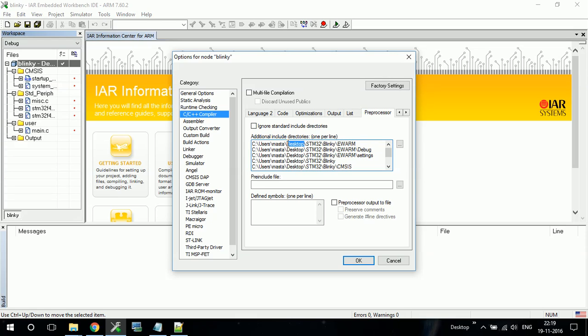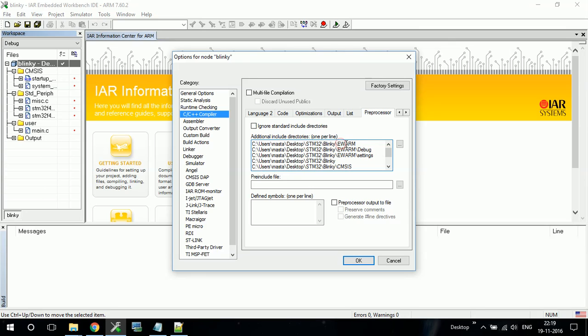My IAR will not be able to find these files afterwards, because it will search for our project folder on the desktop only. After we move this folder somewhere else, it will be unable to locate those folders or files.